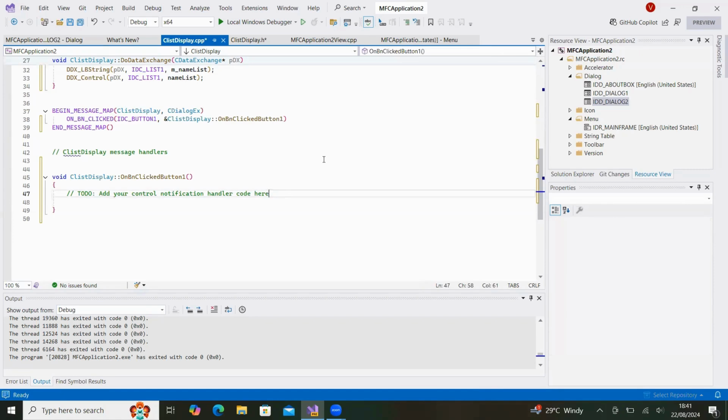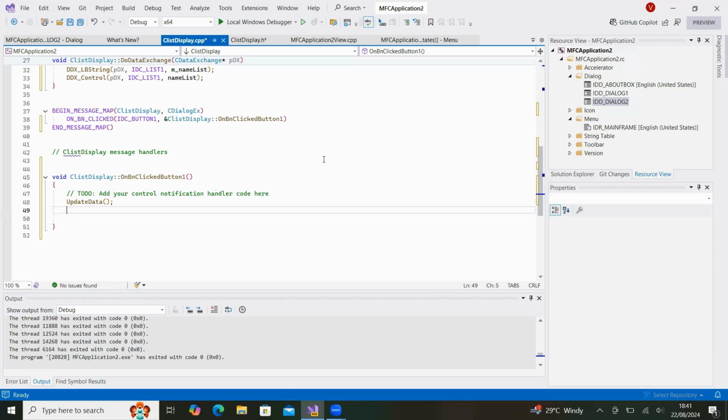First, I need to get the values from the control to the variables. To do that, I'm going to use a method here called update data, with the open brace and close bracket, update data.